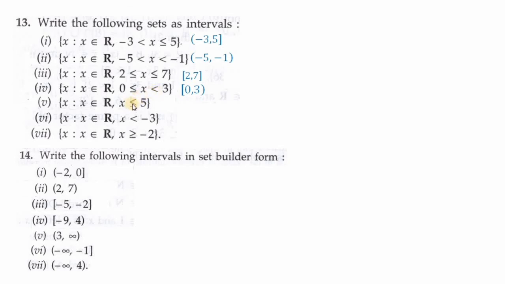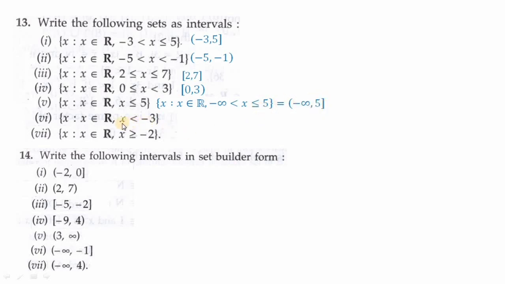Now here, if you see, we don't have a lower bound. This is called the lower bound and this is called the upper bound. The upper bound is given, but the lower bound is not given. If the lower bound is not given, then you have to write this as minus infinity is less than x. Equal to cannot happen because x cannot be equal to minus infinity. So remember that. Minus infinity is less than x, so this becomes your lower bound, and since you don't have equal to here, you will put open here. Since we have equal to here, we'll put a closed interval.